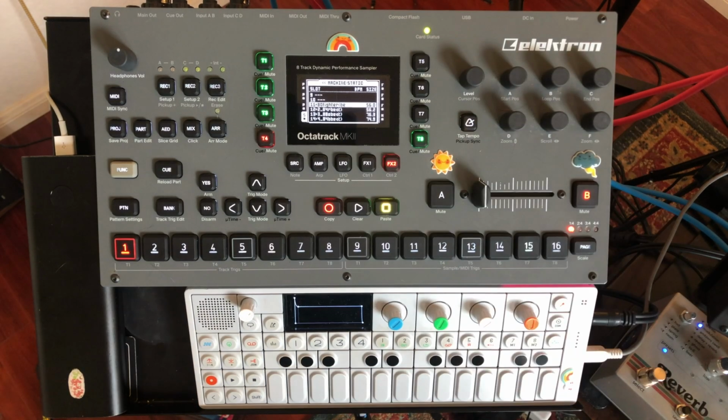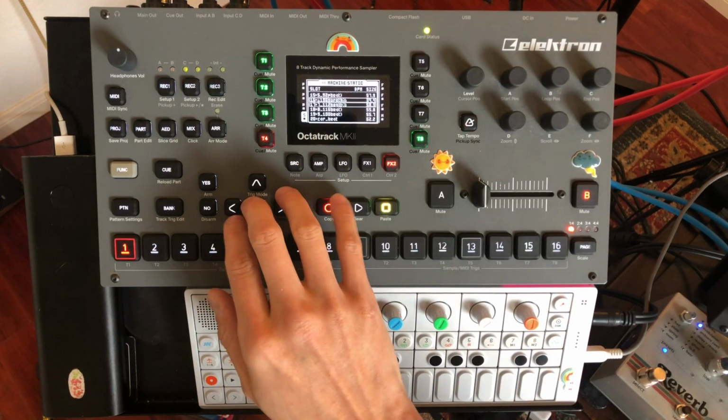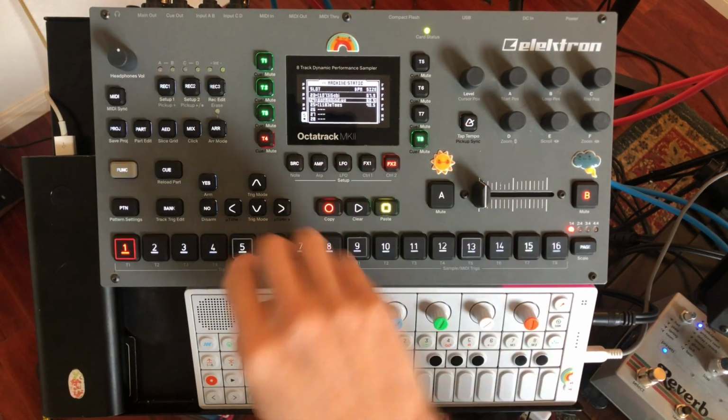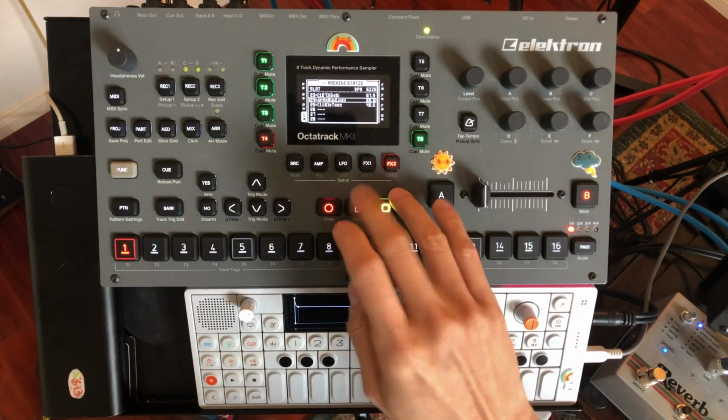If I didn't do this, I think it would be very difficult for me to know where everything is without an arrangement. My arranger in the past has labels for every track because I would have multiple patterns per track, like maybe 3 patterns would represent a single track. The only way to keep that clear was to have an arrangement that labeled all of those things very clearly. In this case, I can do without the arranger, and I just have to look to my audio pool to see exactly where to trigger these songs. So here mine is going to be bank 2, pattern 4.